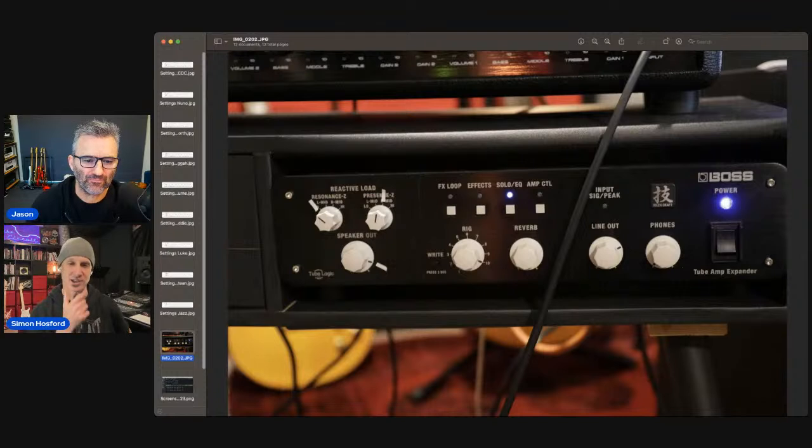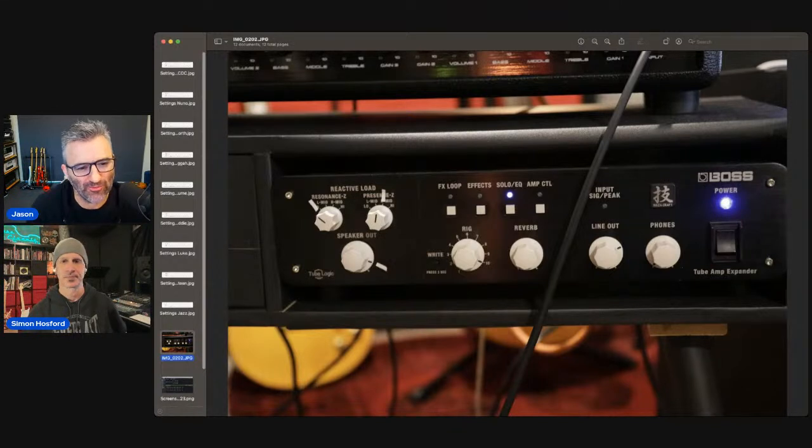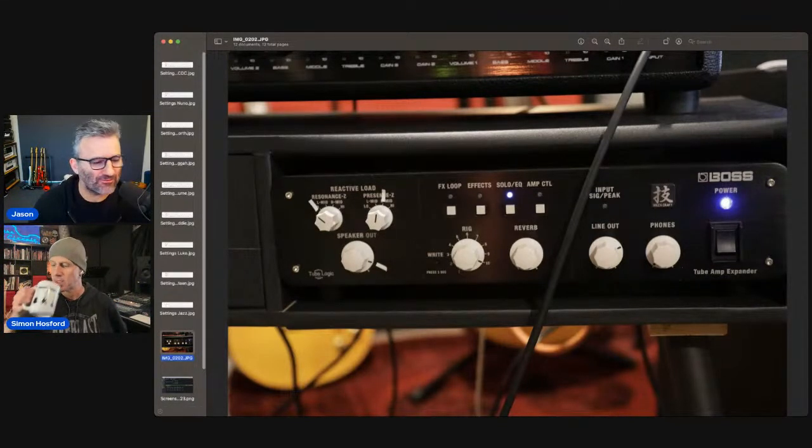But as Jason's saying, what that means is the tube amp expander will actually go a little more than what your head is delivering volume-wise if you needed it to. It's one notch more. Yeah. And look, guys, you don't need a Boss Tube Amp Expander to run the Alta, right? You use the master volume and you can turn it right down to TV volume if you want.